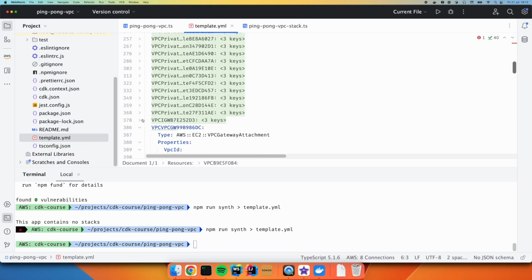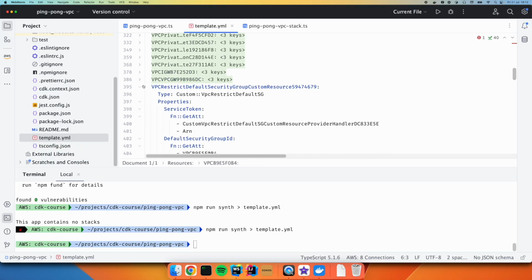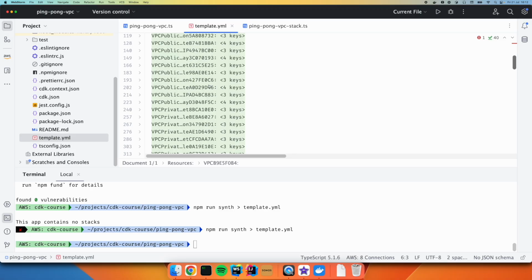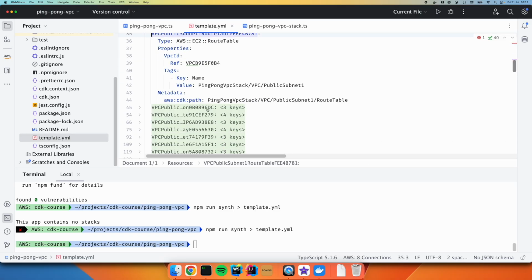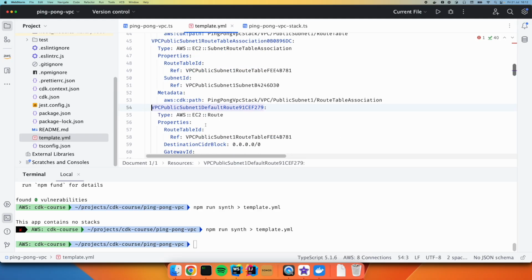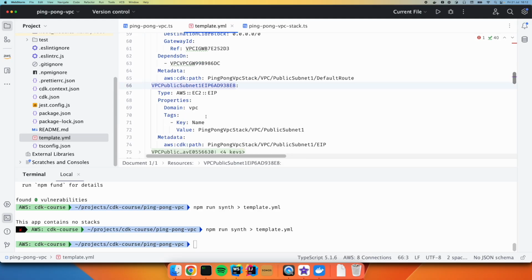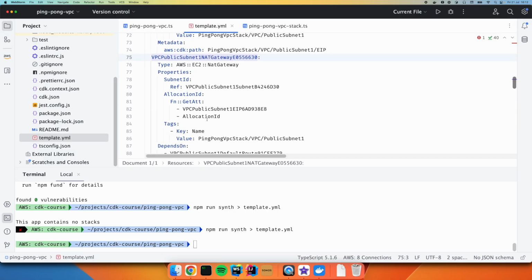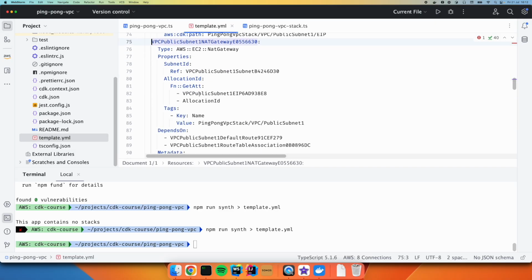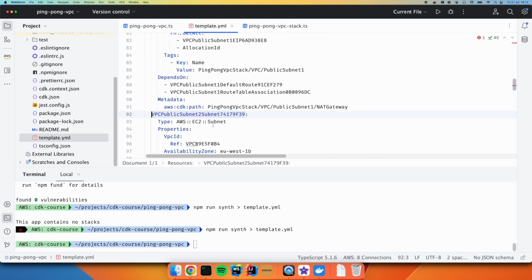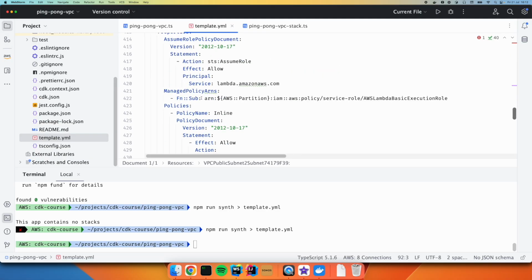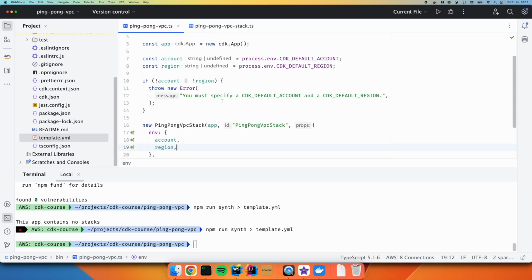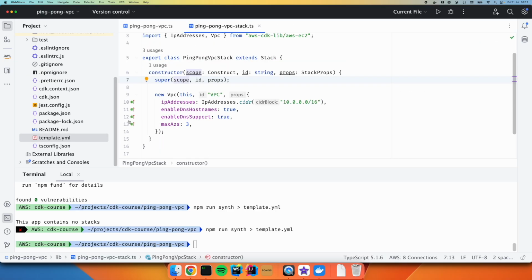And then there's a ton of infrastructure to support these subnets. So we've got the route tables, for example. So here's a subnet, here we go, here's a route table for it, and there's a route table to subnet association, and you've got routes for things like the internet through the internet gateway. The private ones will rely on a NAT gateway, so the NAT gateways have to be created in the public subnet in the same availability zone, and so on and so forth. So we have a complete VPC setup for us just from that tiny bit of config that we've provided inside of our stack here.